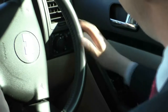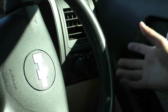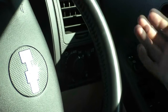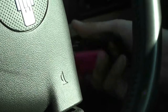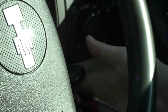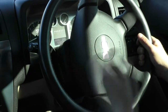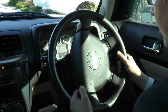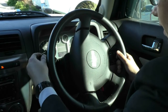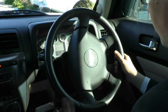Just to the right of the steering wheel here, this is where you've got your settings for your fog lights and headlights — there's an auto setting as well, so you don't have to worry about running the battery down. On here, we've also got keys for the roof racks on top, as well as central locking, with two sets of each. Being an American-made car, you've actually got your indicator on the left here, and as typical of American-made cars, you've got your windscreen wipers all on the same stalk — you just tilt up and down for your indicator, and then twist the back for the windscreen wipers.